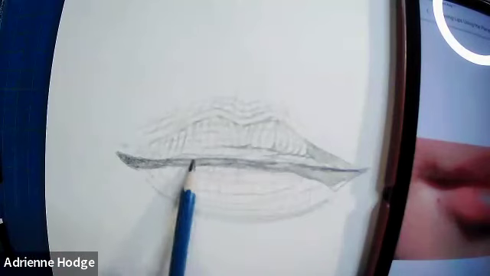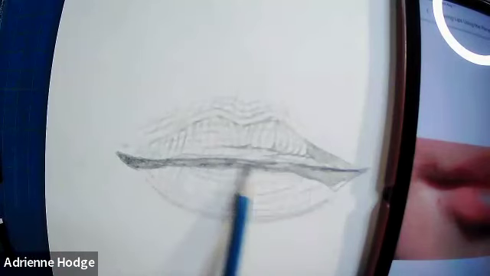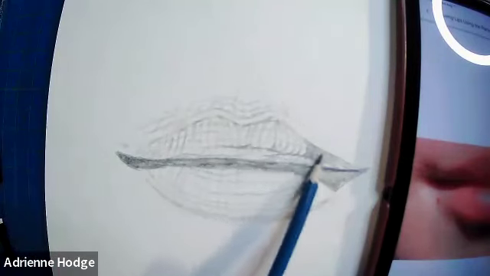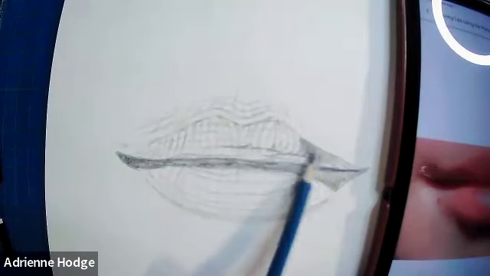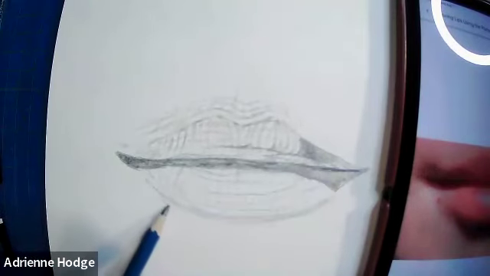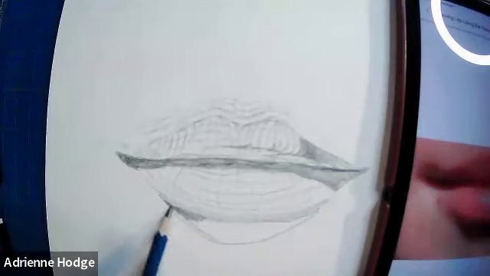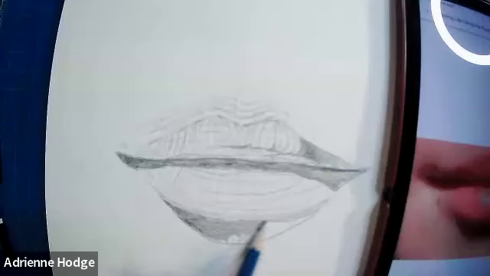I'm going to fill this in with a soft 7 or 8 value on the value scale, and up here in this shadow. And then we want to get that big shadow that we're seeing underneath the lips in there. And that's going to help the light come forward by pushing that shadow so dark, like we're seeing it where we do see it.